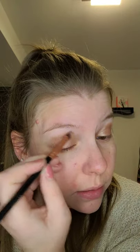This pink glow creamy eyeshadow, I think, is so pretty. It's not dark, it's just really shimmery. And I'll clean up the edges. I'll do that one as a base, and then I've got a plan, and hopefully it works for the outer part to make it more caramely. We'll see how this goes.